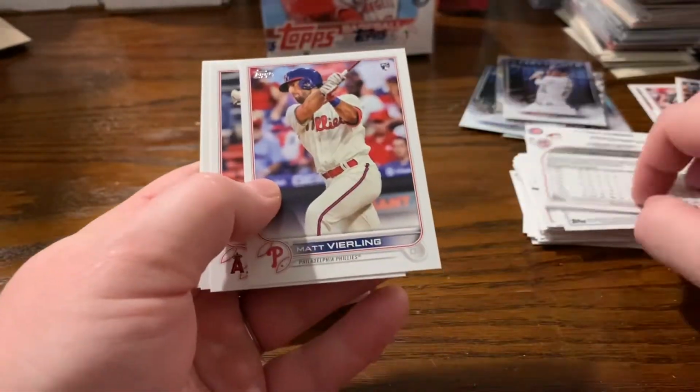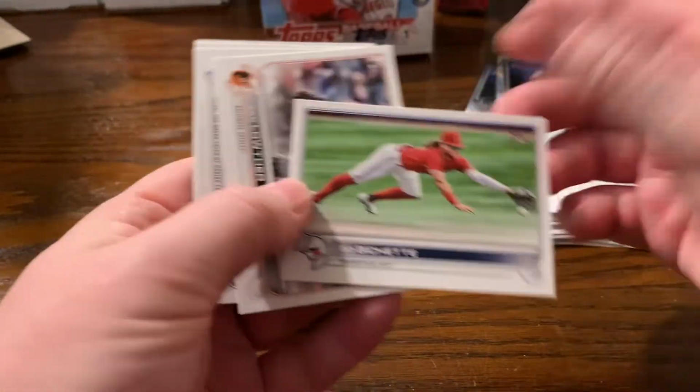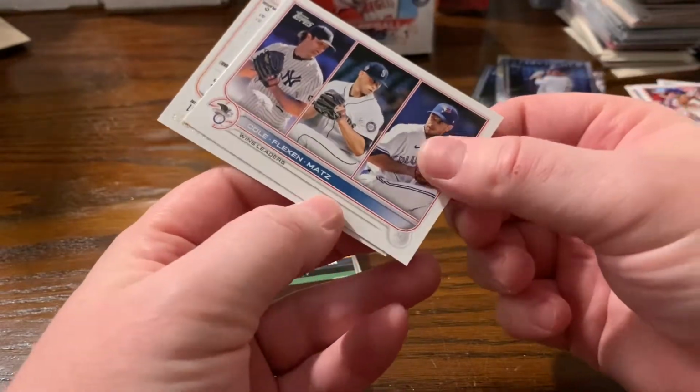Kind of run through some of these. Get going as a rookie. Matt Buehring. Shohei Ohtani. Bo Bichette. Zach Lowe. Minnesota. We got a short print coming up, looks like.